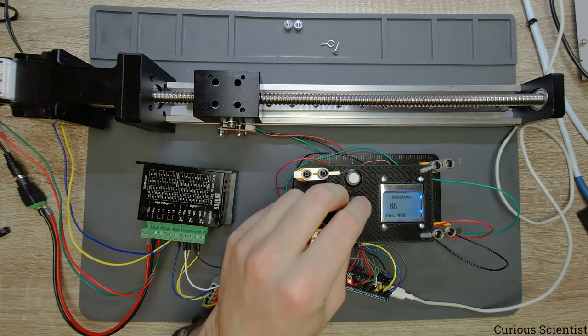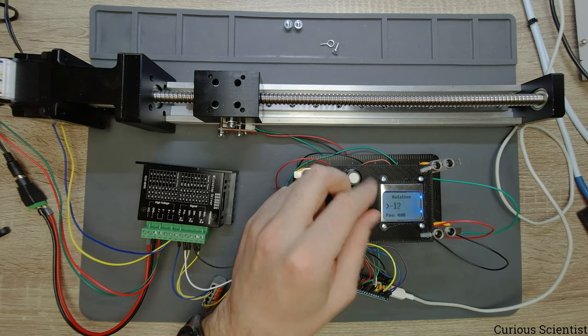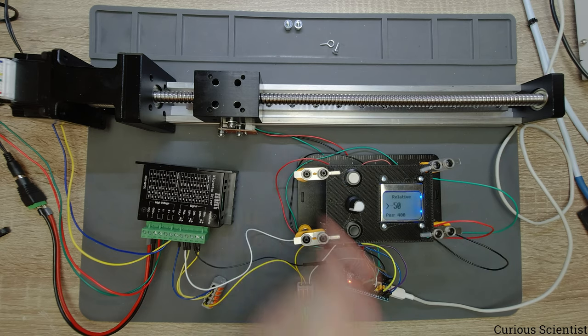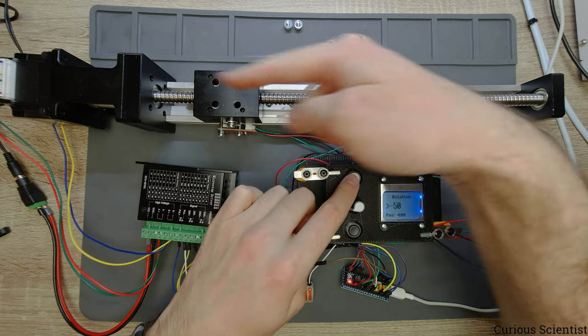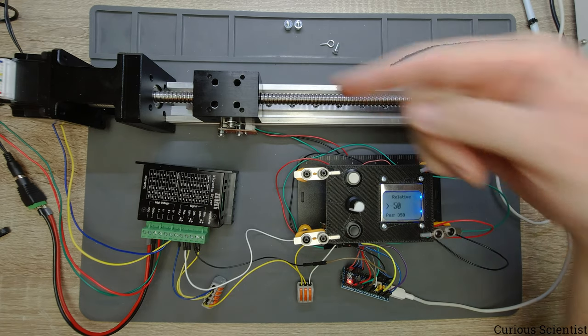And of course, you can define a negative number. So I will do that now. Let's say 50 steps. It will not be very spectacular because this is just a few steps. But then the carriage will move backwards. So you saw that it moved that direction.